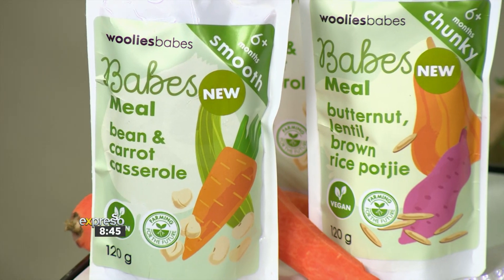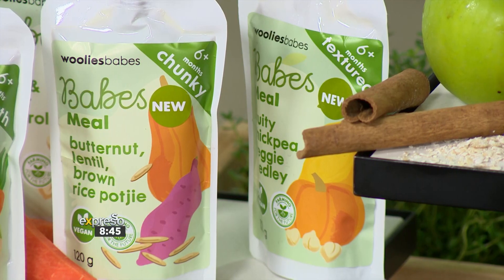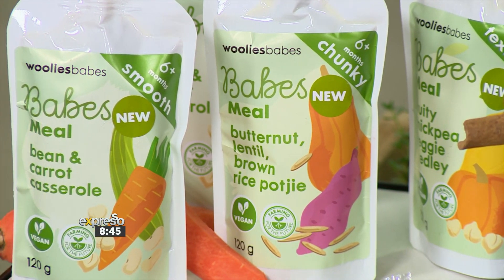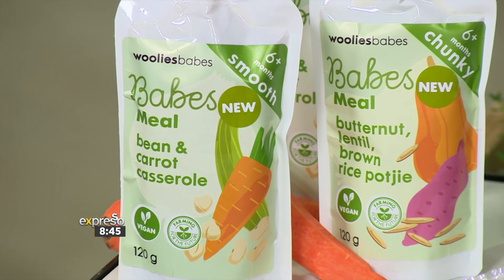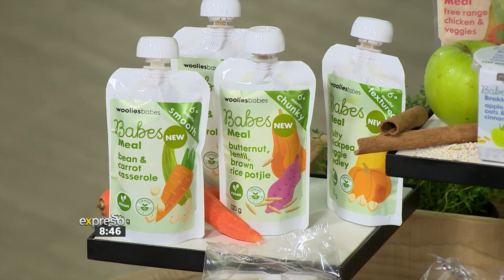Our long life pouches are really exciting. We've been in the market for a while — you can literally put it in your bag; you don't need a fridge or a deep freeze. Backup plan for picnics or on the go. But what's really exciting is that we've just launched four brand-new plant-based products, which is extremely new to the market. Not only that, kids sometimes have allergies, so these products have zero egg, zero dairy, which makes it ready to eat for any child. We've got smooth, textured and chunky, and they're just delicious flavours. With our vegan food, they are high in protein — we use legumes and chickpeas. It's farming for the future and great for meat-free Mondays.